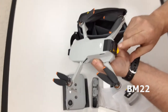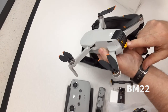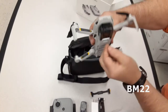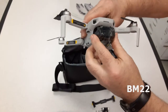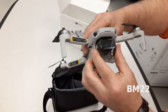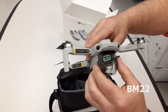Yes, I'm pretty sure the info's still going back to them Chinese servers. Remember the warning that came out about not using these drones around anything important because they're all going back to a server in China. And look, you already know how they do things in China. We don't even need to get into it. But if you have a Chinese electronic device, it's sending stuff back to the Chinese Communist Party. That's just how it is. We accept it.